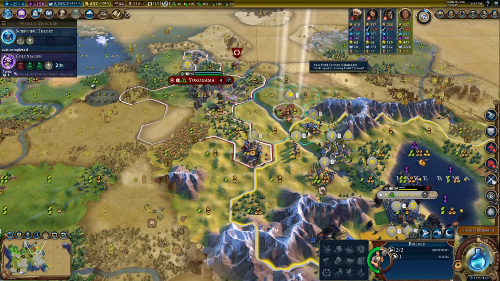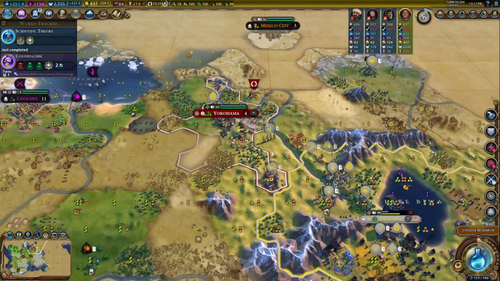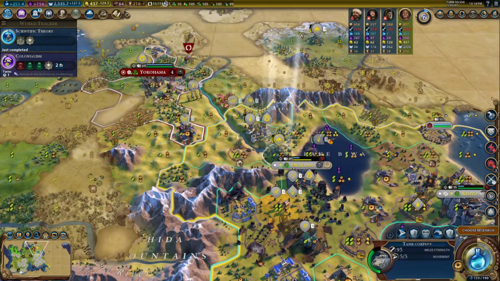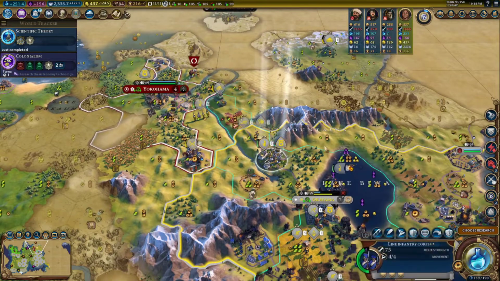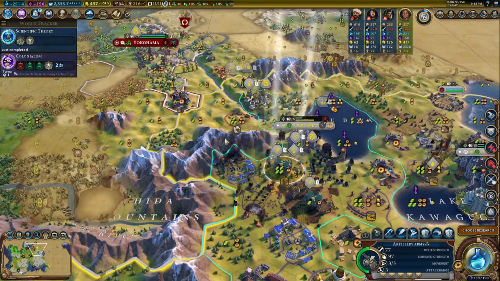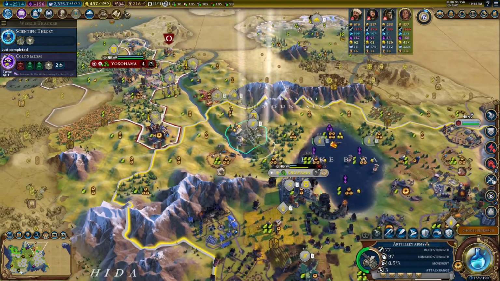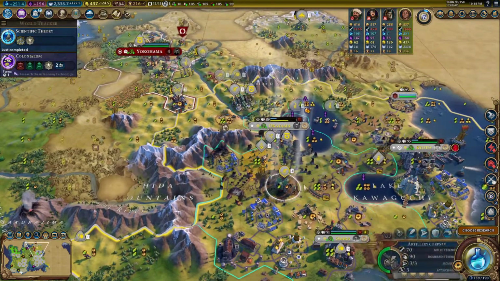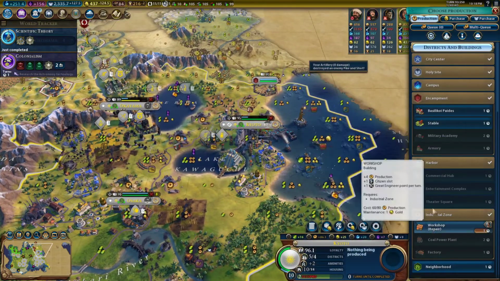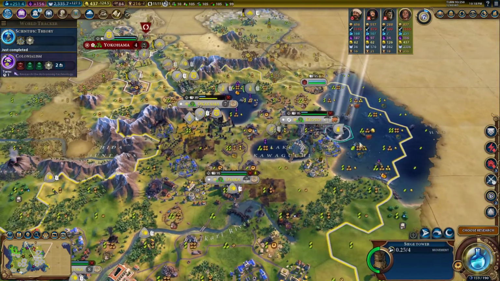Knock that out. So I think that's a gold pillage as well there. Maybe start sending some units this way. Send that up. I want to get at least one artillery up here. Send this out here. Send this artillery here. Okay.